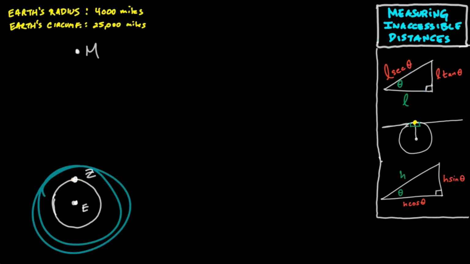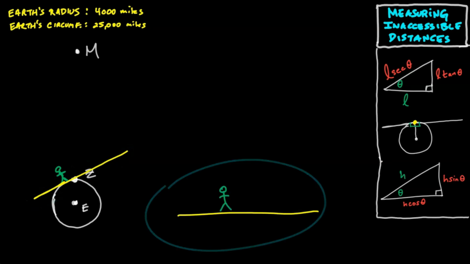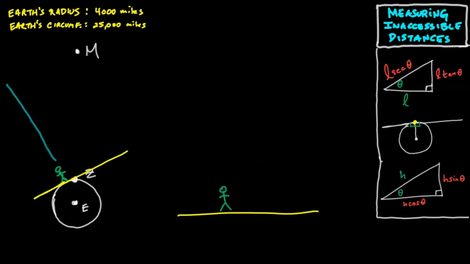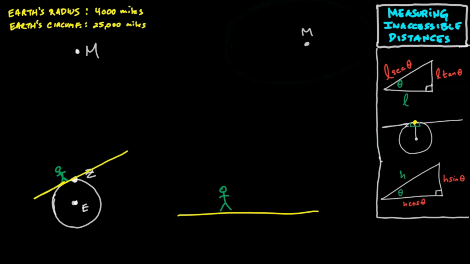If he were standing somewhere else on the Earth, like say here, then the plane on which he would see himself would be this tangent. And so from his perspective, the moon is definitely not at the zenith. Rather, it's at a certain angle from it. So here, the moon would appear maybe over here. The moon is just there at that moment, but people in different positions on the Earth will see it at different places in the sky.